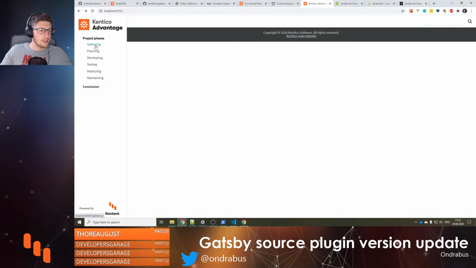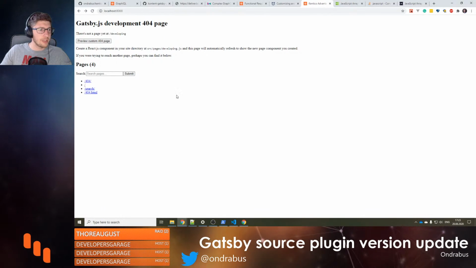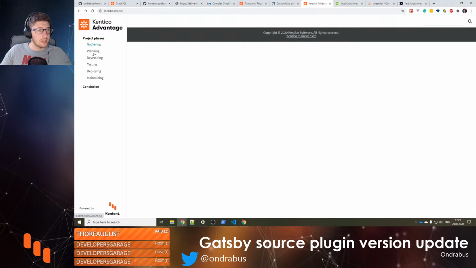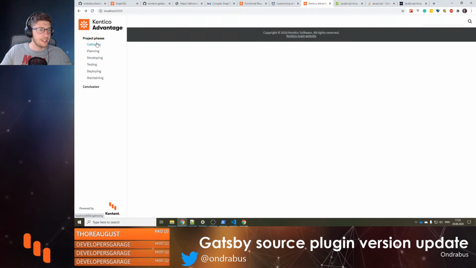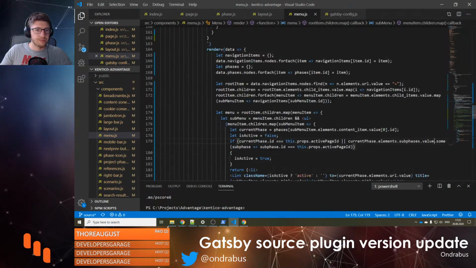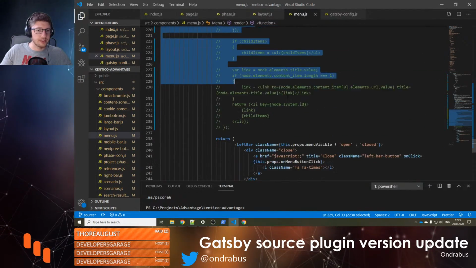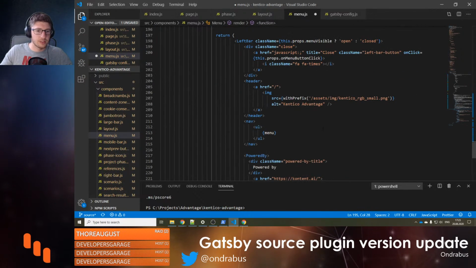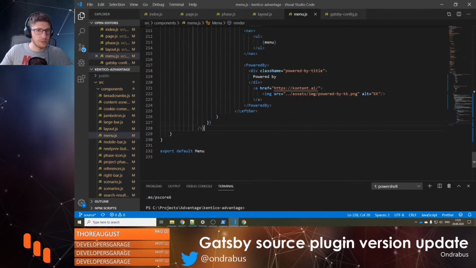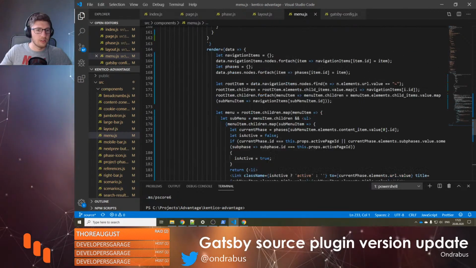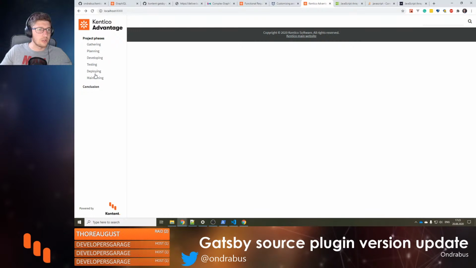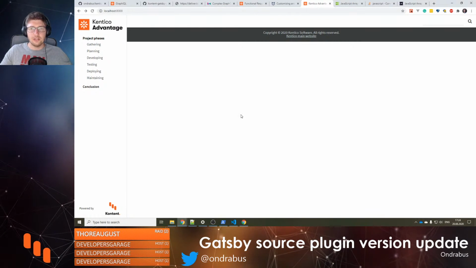Nice. Now obviously if I click on everything, it will go to a 404 page because the page is not there yet. But whenever I click on something or go into a nested category, this link will be in bold, right? So now what I can finally do is the best part of every upgrade, just delete this stuff. And we are finished with the menu, I think. So get the new queries, new code, and we should be good to go. And this actually finishes today's stream as well.